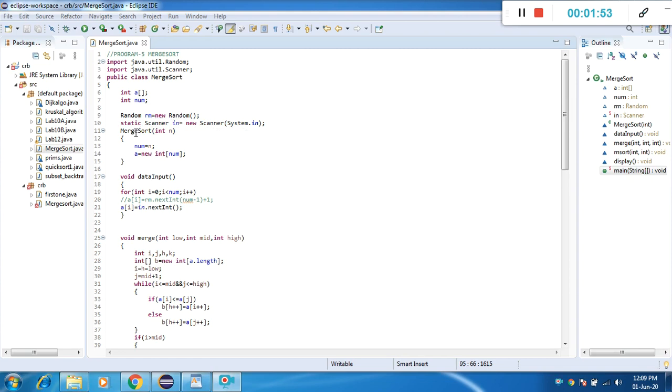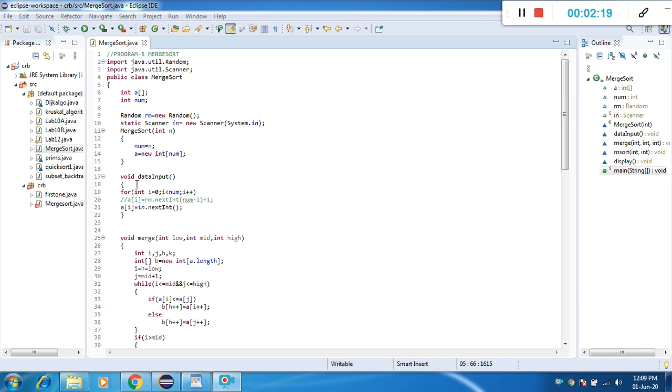Then by using the constructor function MergeSort, you have to read the n value, that is the array size, or how many elements you want to store into the array. Then you have to assign this n value to the local variable, num is equal to n, and you have to initialize the array variable, or assign the size of array a with the num value.